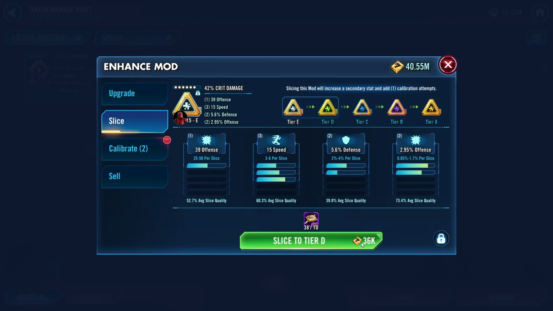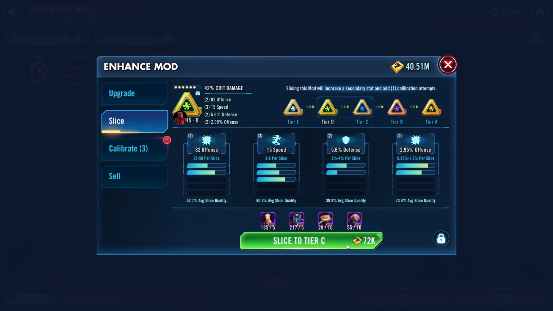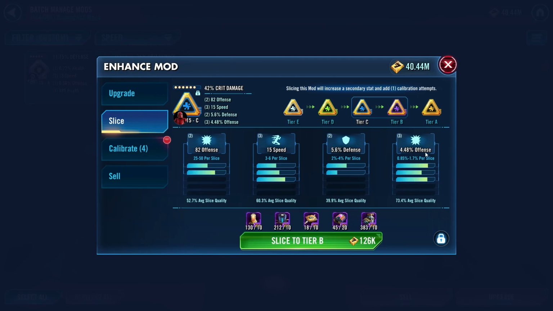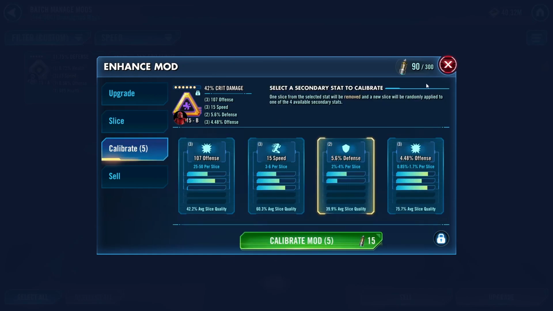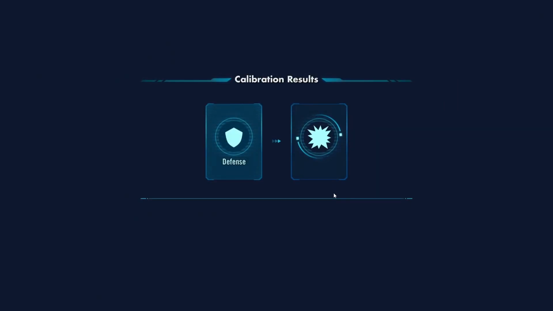So let's take this up. More flat offense, that's perfectly fine. We can work with that. Boom, look at that. We got another 4% mod. But this mod is so good, I'm just going to bring it up another. We'll see what we get. Flat offense, very low hit. I'm not very happy with that, but where this mod is at right now, we'll take a look at calibrating a couple of times. Don't care about defense, so let's roll that.